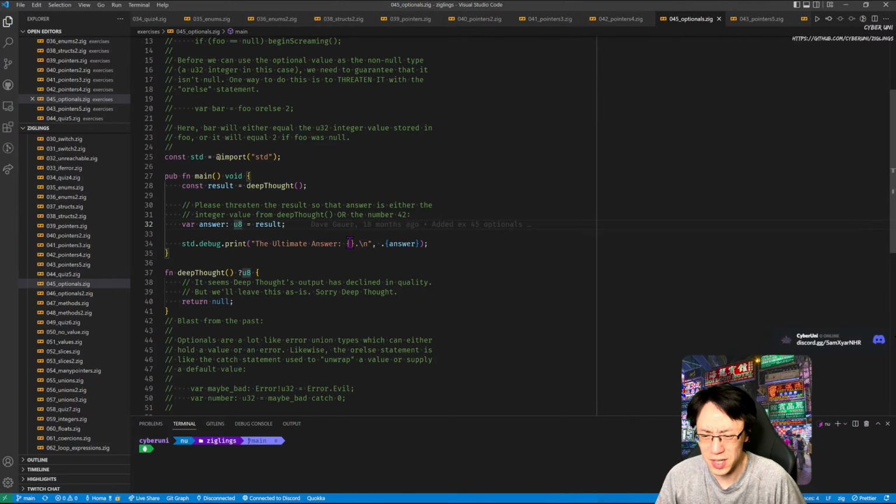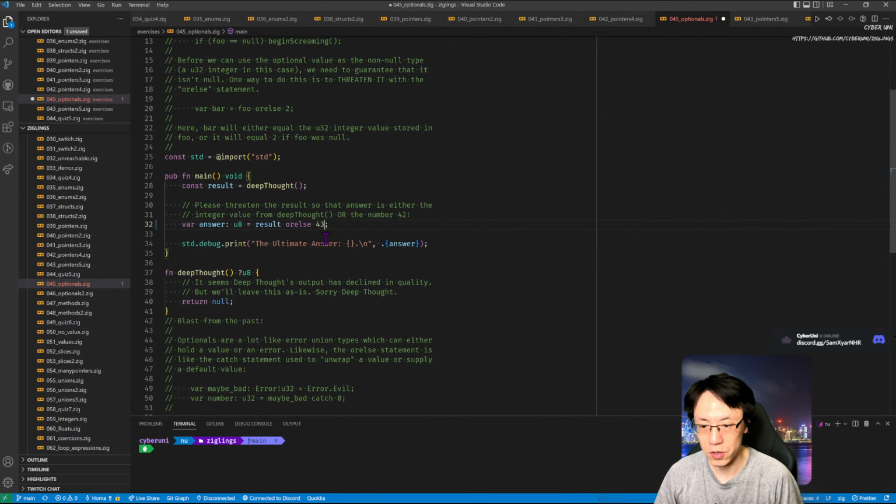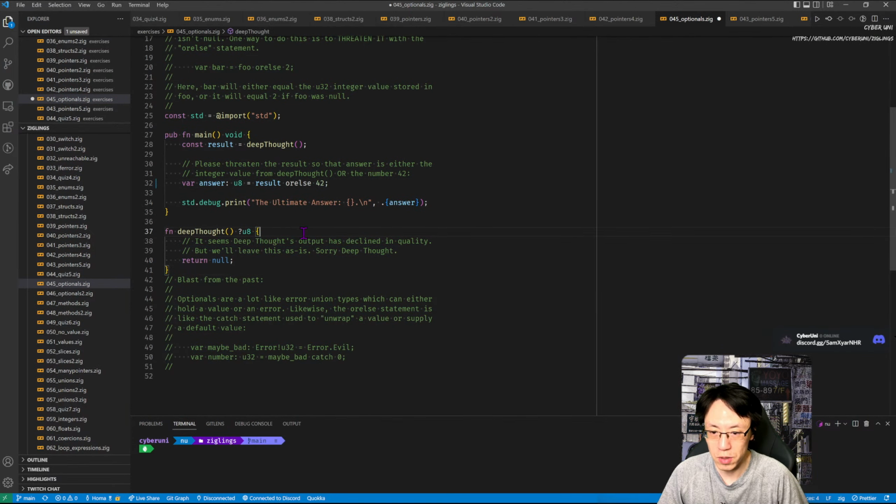So it would say, oh okay, so just orelse 42. And then this will return null because it allows it, as it is optional.